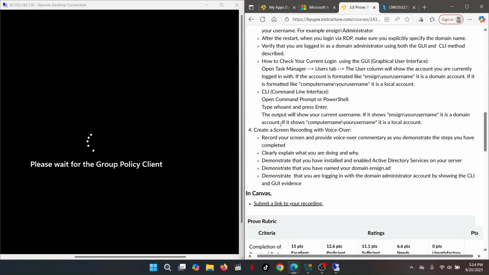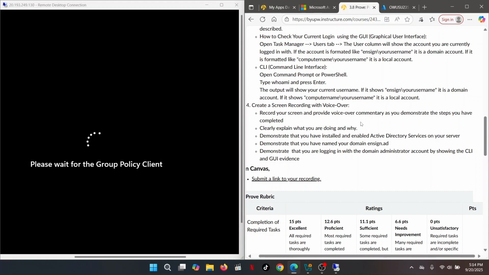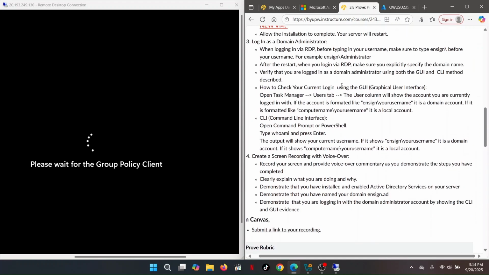But if it shows computer name slash username, then you are in the local account. Okay, so this is how you are going to verify that you are indeed in a domain account or a local account.